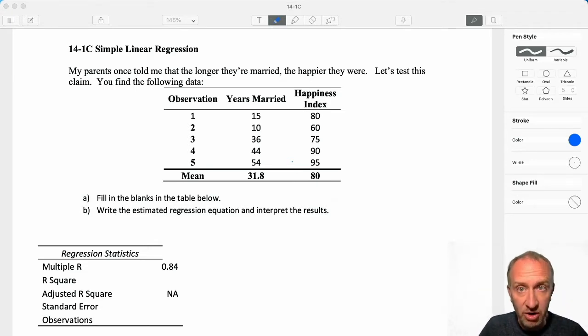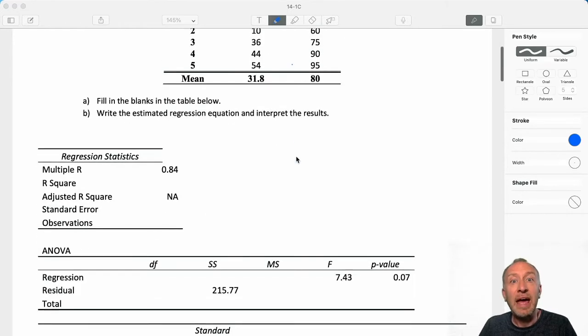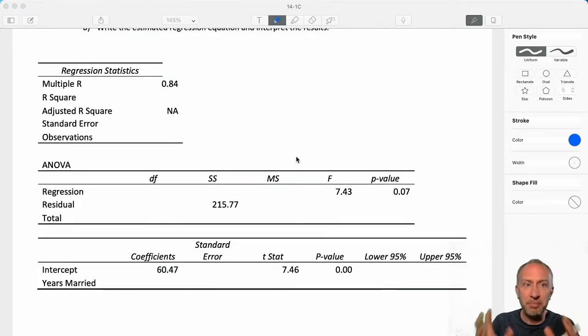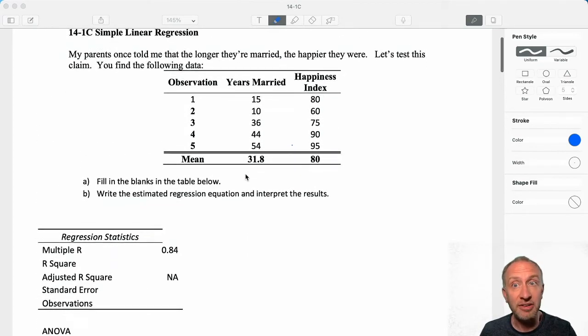We've done a lot of work on each of these and we've covered pretty well everything in a simple linear regression environment. So this next one, our last one, I'm going to go through this as efficiently as possible. I'm going to use what we've learned in terms of all of the different relationships between our values within these tables. And I'm going to try to complete this with as few long tedious calculations as possible. I'm going to take all the shortcuts that I can. So, let's just jump right into it.